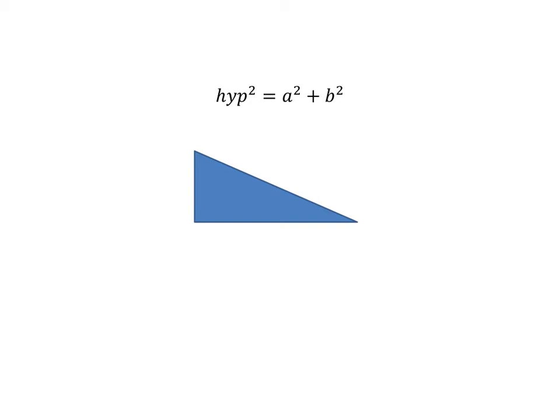Another way of learning the Pythagorean theorem is that hypotenuse squared equals the other two sides squared and added together. So we focus on the hypotenuse coming first and being squared, and we label our hypotenuse here. Then we just have the other two sides, and we can square and add them together. Again, this is for a right triangle, so we have the little right angle symbol there. By learning it this way, we always acknowledge that it's the hypotenuse that is squared and by itself on one side, and then everything else is on the other side, and we square and add them together.